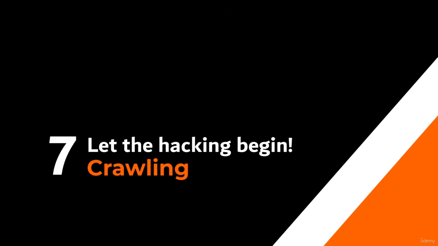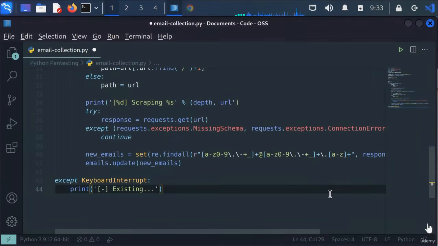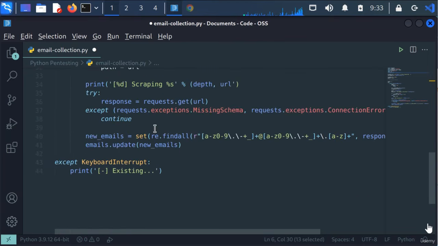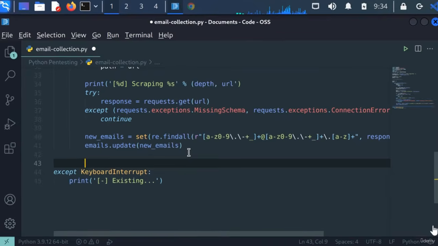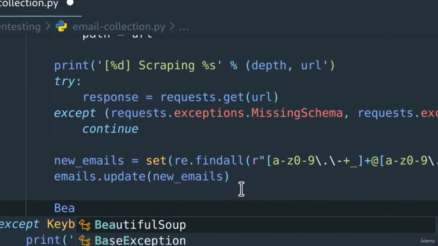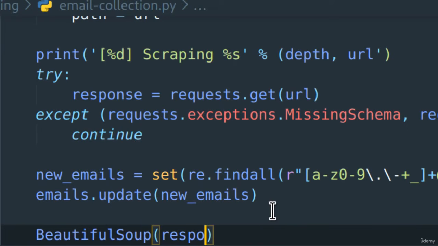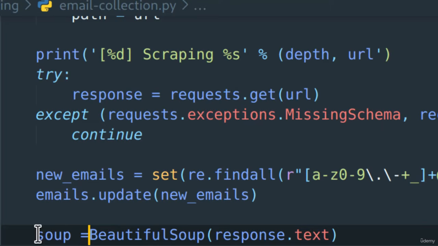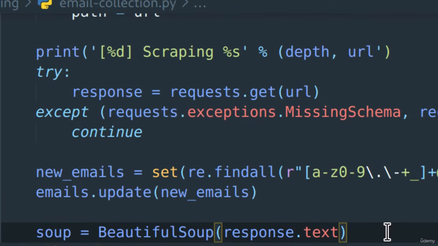All right, guys, so now our page is processed. Let's find links to other pages and add them to our crawling queue. So this is where our Beautiful Soup module will come into play, because this gives us the option to create a soup object, which is just a fancy term for an object that includes the representation of the web document in a way that's easy for us to access. So if we say BeautifulSoup, we're going to pass in the response text, that is the raw HTML source that we got from our request. And we'll save that in a variable called soup. Okay, BeautifulSoup response text, that looks good.